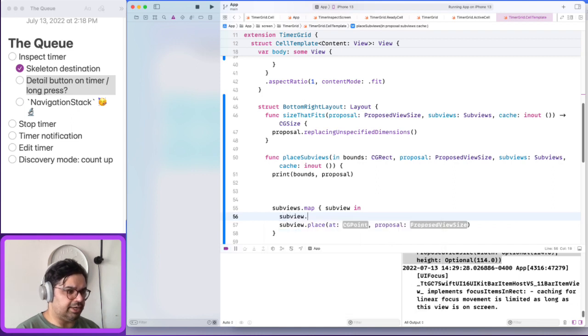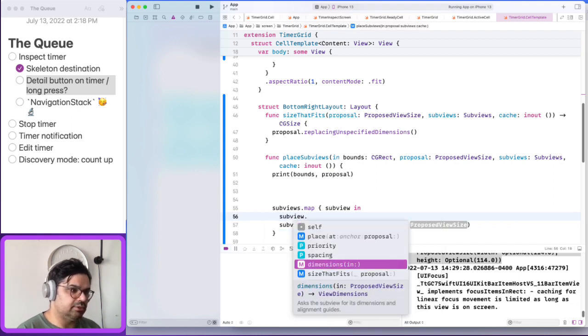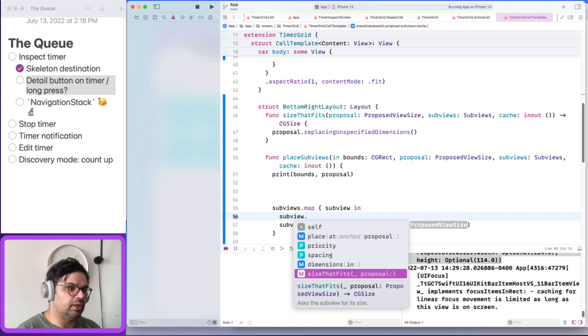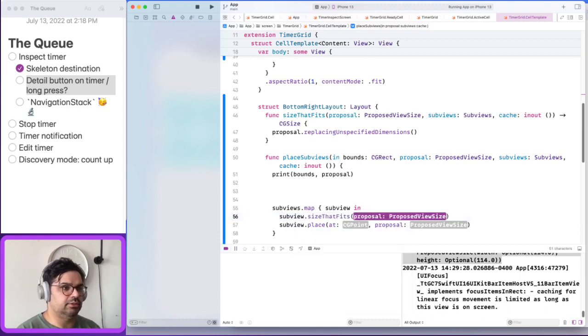And can I get the size of this? I can ask it for a size that fits. Okay.